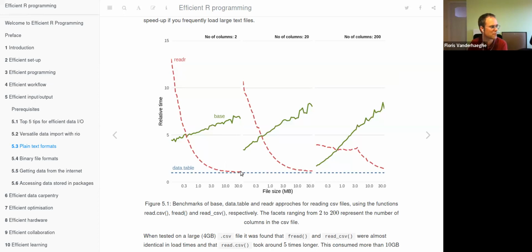So that is a striking effect. And here we also have some effect of the number of columns. Also with increasing number of columns, the difference between readr and data.table is smaller. So that was an interesting thing to see.